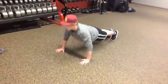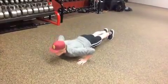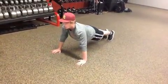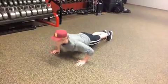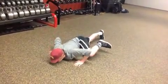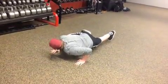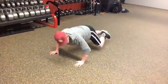All right, now we're just going with a standard push-up, really focusing on good, flat, strong back. Chest gets down really close to the ground. And then we're going to modify it. We're going to get into a Spider-Man, where we're going to turn and bring that knee to the elbow. Really forcing that body to work, really forcing the posture.